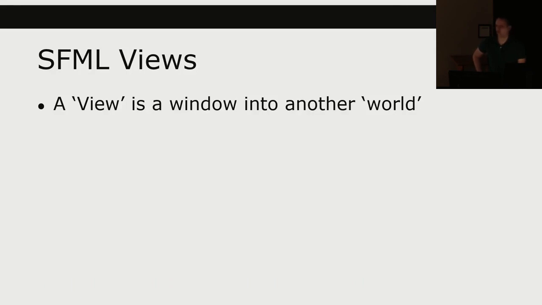So we're talking about SFML. How would we accomplish some of these things? So that is done via views in SFML. And so in SFML, there's just an sf::View class that you can use. And a view is essentially a window into another world. And you're defining how you're looking into that world. So things in our game world can have coordinates that are different from our screen, right?